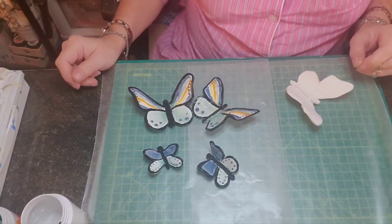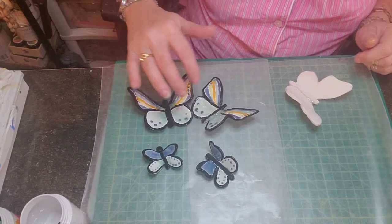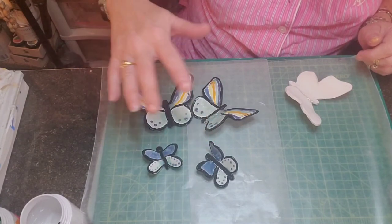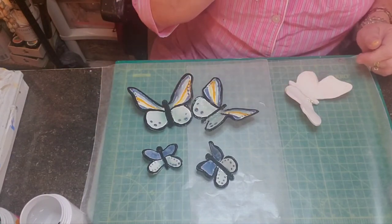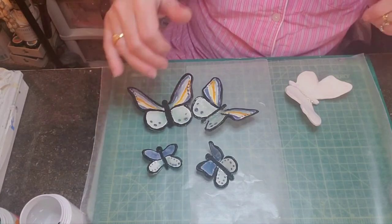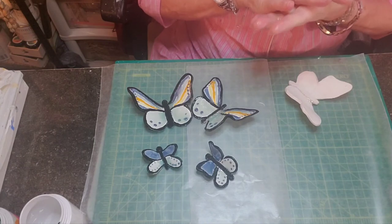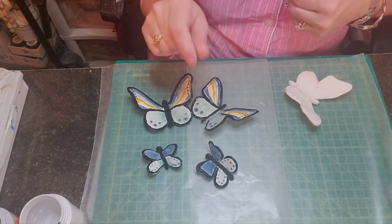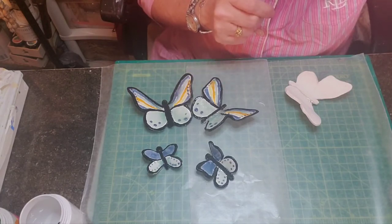As we're going along, thought I'd give you an update. We've got these butterflies here that I've just painted the front of and letting them dry. I have one more to go. Excuse me. And I also will be painting the back of them. And we're almost at the fun part where we get to put it on the canvas and then highlight our drawing. So, I'll be right back in a second.